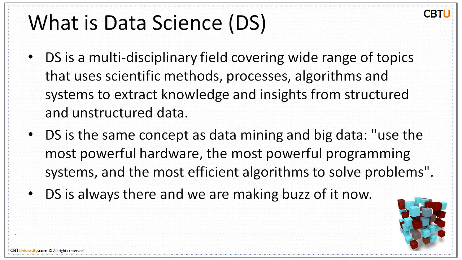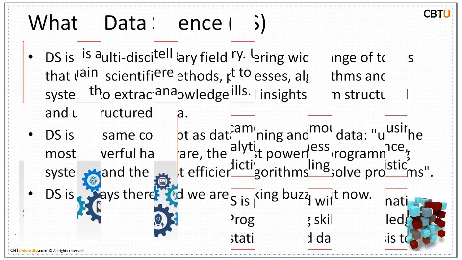This is always there. Yes, it is there for ages. Now we are making a buzz of it. Now we have the most economical and feasible cloud infrastructure solutions. As awareness is being spread on data science, more and more organizations are adopting data science as they are curious to know what is in store for them and how it can change the business and fuel the growth.